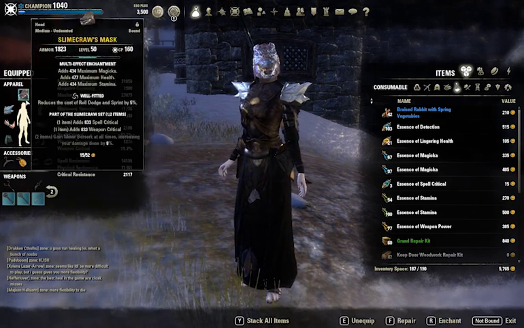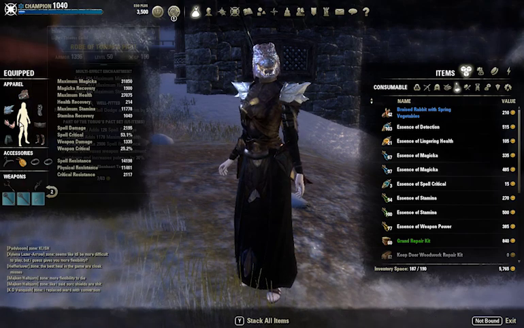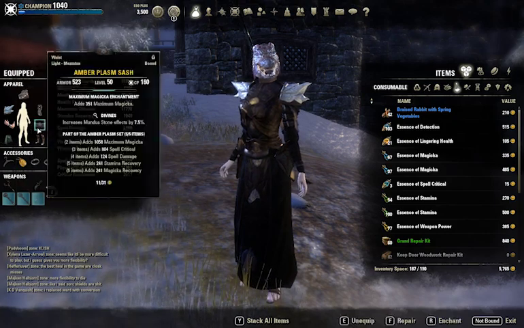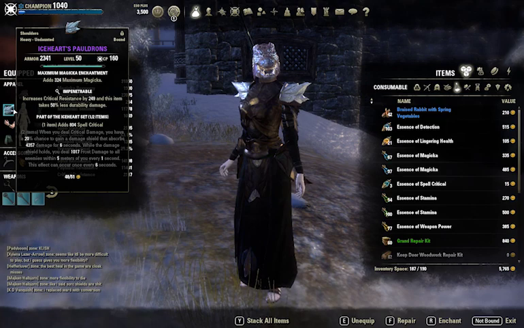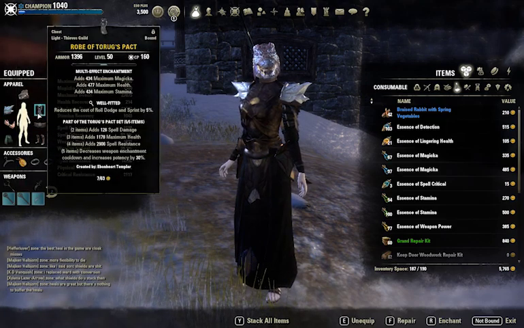And then for the enchants on the gear, I would recommend going with the tri-stat Hacky Joes if you can afford it. If it's too expensive, try to just tri-stat the big pieces. And then you can leave the little ones on max Magicka if it's just a cost thing. So there you go. That is the gear for you guys.